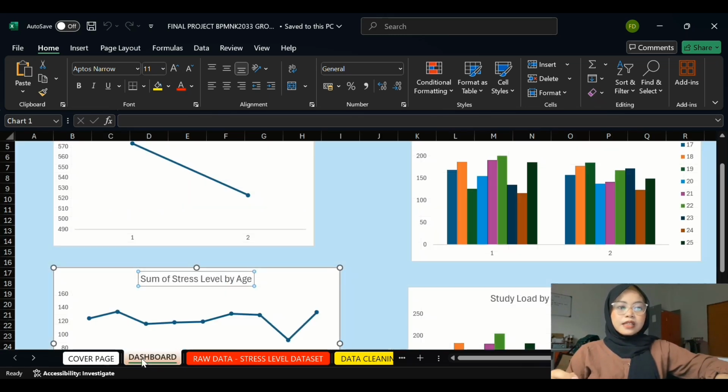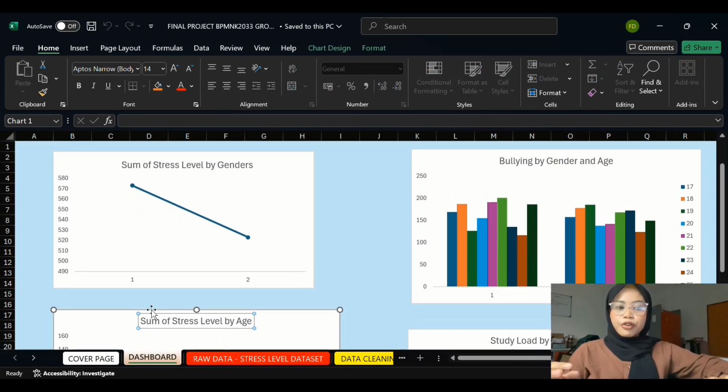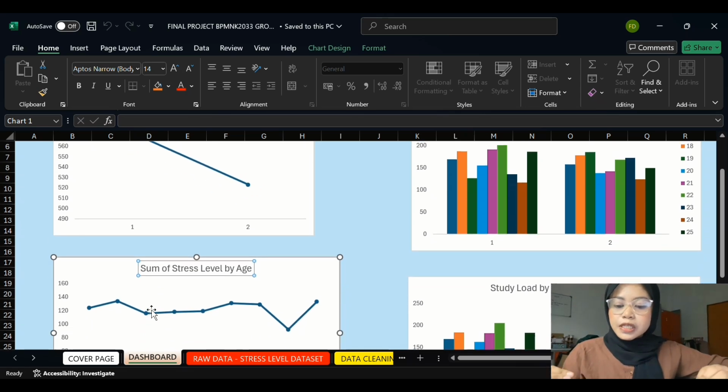So this is the dashboard or the overview data for our project. This presentation will be structured into 5 sections. First, I will introduce the data set and highlight its key features. Next, I will discuss the data cleaning process, which ensures the data is accurate and reliable. Then I will explore the descriptive and exploratory findings and provide insights into patterns and relationships within the data. These steps will form the foundation for our conclusions and recommendations, which will then be covered by my teammates later. So let's start with an overview of the data set.